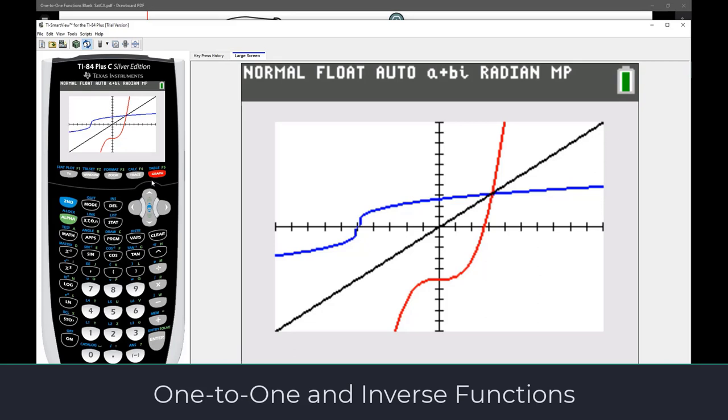There are the graphs, and they are indeed mirror images of each other across the line y equals x. So for instance, the x-intercept here is negative 1, negative 2, negative 3, negative 4, negative 5. The y-intercept down here is negative 1, negative 2, negative 3, negative 4, negative 5. Which is what you would expect if they're switching their x's and their y's.